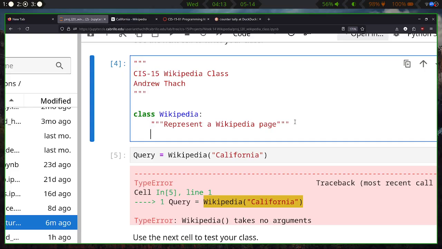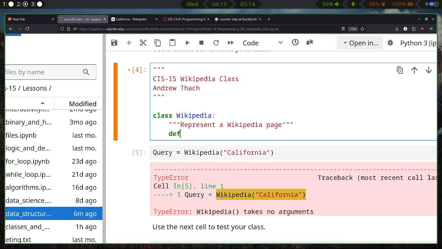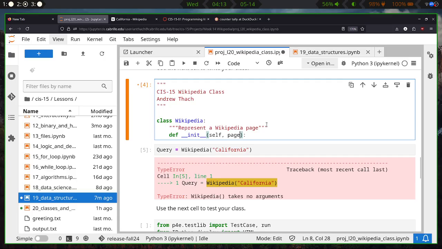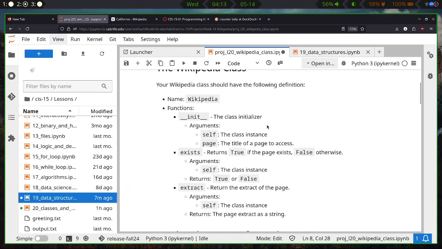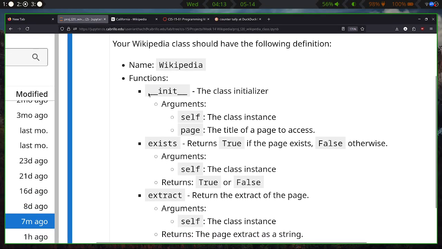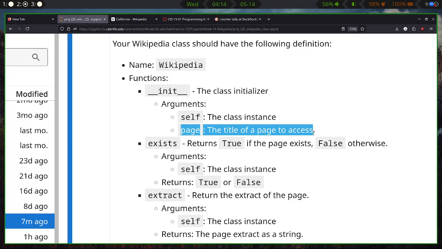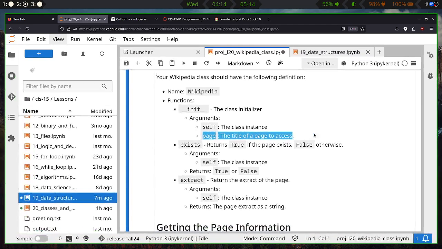This is because we never defined a constructor that takes an argument. So we need to define a constructor, def __init__, with 2 underscores. And then we need the self here. This is the implicit argument. And the additional argument is the page. I think that's what we call it here, page. Let me scroll up to make sure we're all good. Yeah, so we're implementing this constructor here. We've got the two arguments, self and page. Cool. So let's make sure it works now.